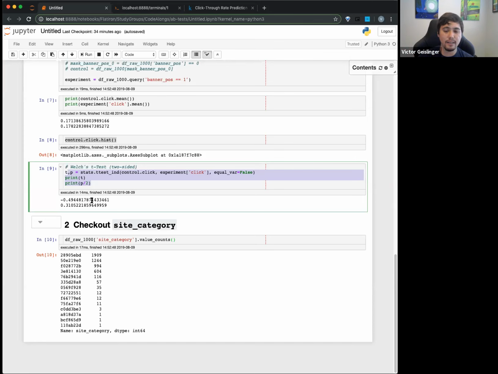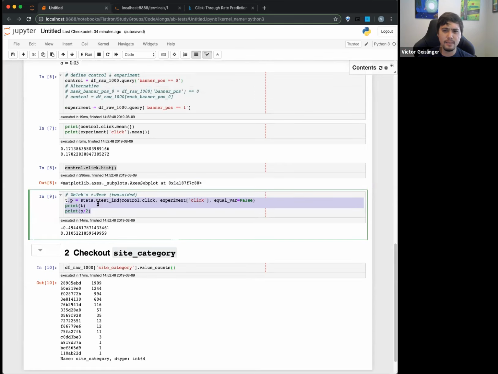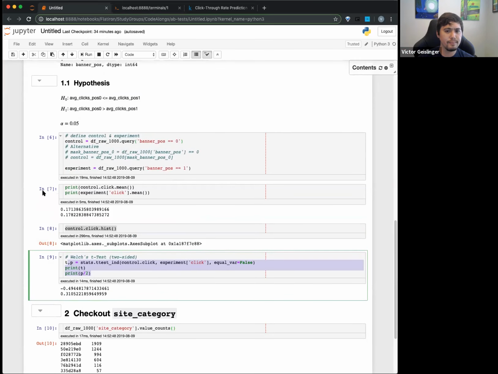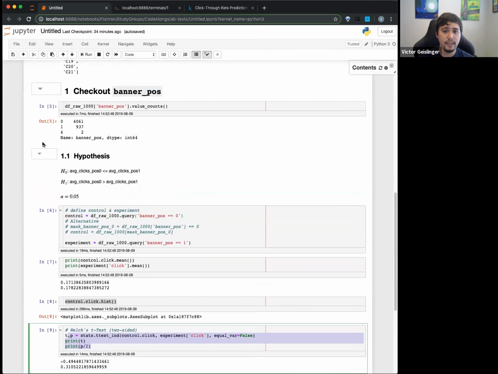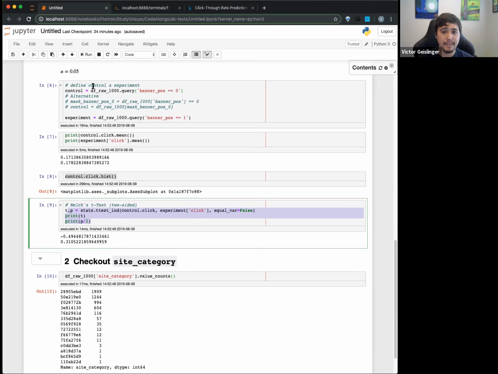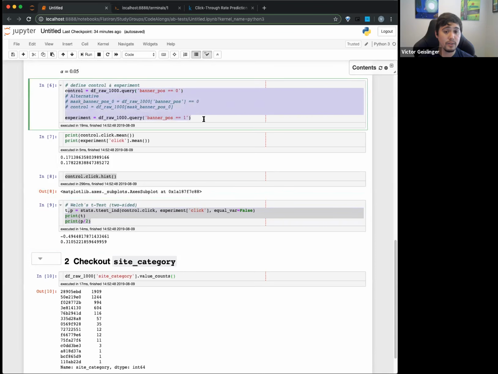So just kind of be aware of that difference. Okay, cool. Yeah, so hopefully this doesn't seem too intimidating, right? Going through here, if you look at everything I did, other than importing it, essentially I just said which one's the control, which one's the experiment.